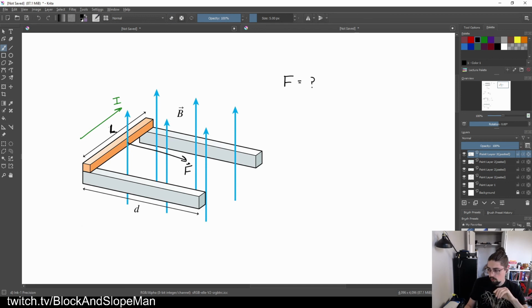I think it should be constant because if I think about what happens with this thing, let's look at this. Let me write out this equation. I, L, cross, B. The B field is uniform. The direction of the current doesn't change. The wire moves, but the direction that it's moving in doesn't change. So I can expect that this force is going to be constant all the way along the rail. And now this opens up a couple different possibilities for how I might solve this problem. Right, I also know that because it's perpendicular to the B field, I can really just write this out as a magnitude, I, L, B.